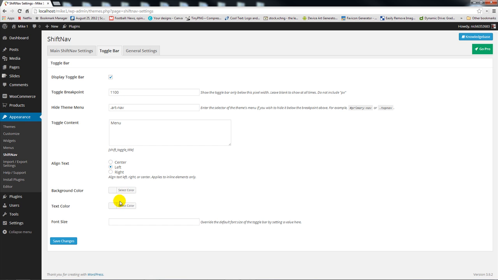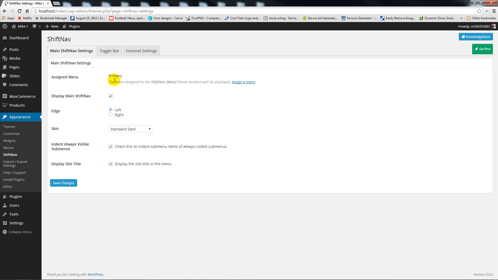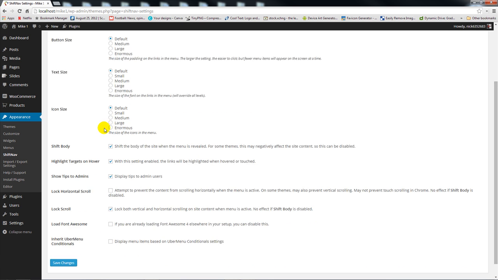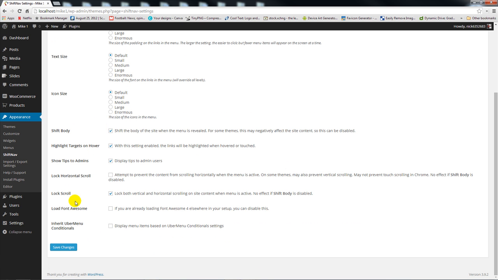to be aligned. You can set the background colors, text colors, and other things. The one thing that is important over here is that by default it's going to have Load Font Awesome. That's going to be a duplicate, so you're unnecessarily loading Font Awesome, because Tuxedo themes already load Font Awesome.